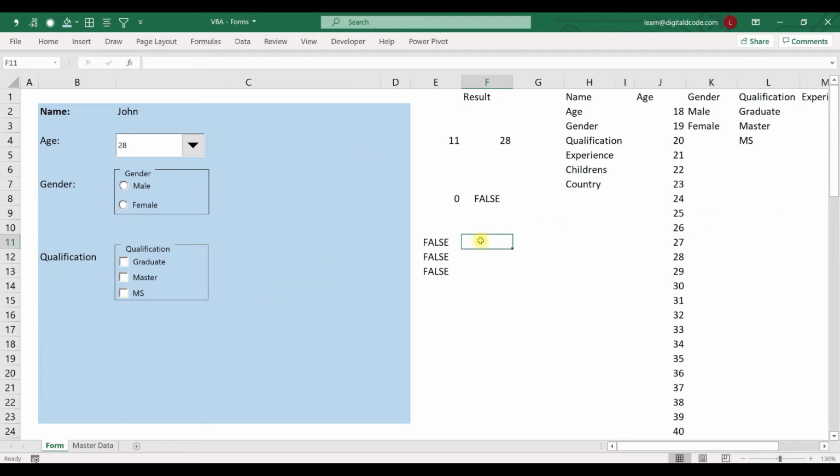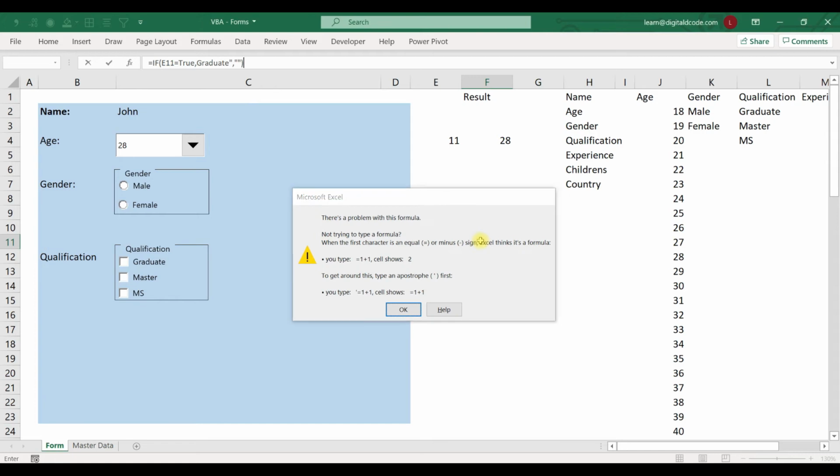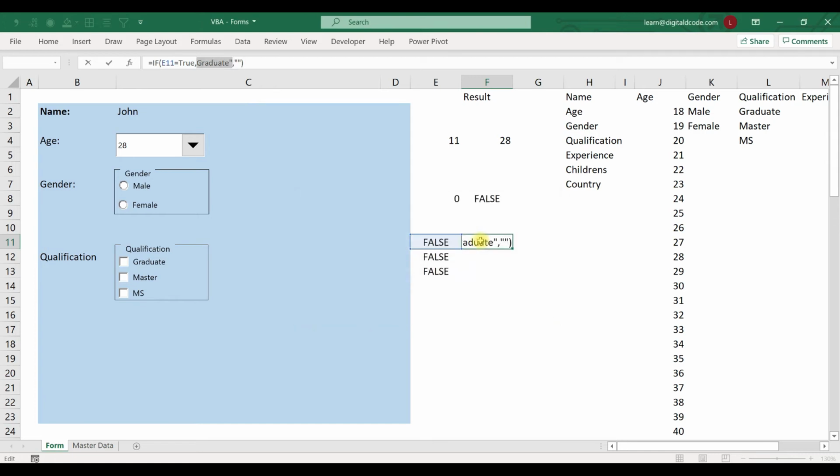So now here I need to add a condition. If this is equal to true, then graduate, else blank. If this is equal to true, then graduate.